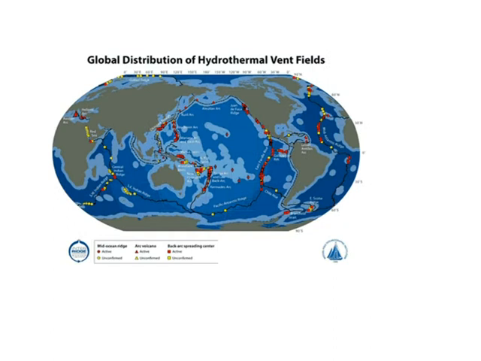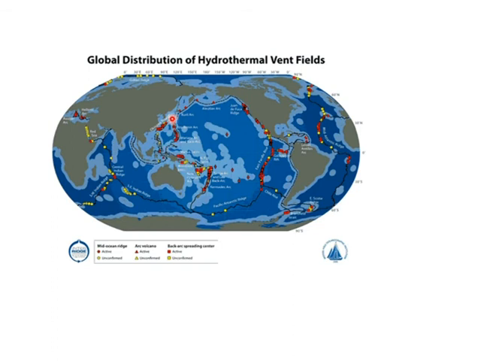Here we have a map showing the distribution of hydrothermal vent fields. A hydrothermal vent is like a small hot-water volcano. As you can see, they are along the mid-ocean ridges — not just volcanoes but lots of hot-water vents caused by new lava coming in along the plate boundary. Where plate boundaries are also under the sea, there's a lot of friction which causes melting, so we also get hot-water vents along destructive or convergent plate boundaries. We've got a very active planet — things are happening, although very slowly. The movement of the crustal plates is about the same speed that your fingernails grow, so you've got to hang around for millions of years before anything moves any great distance.